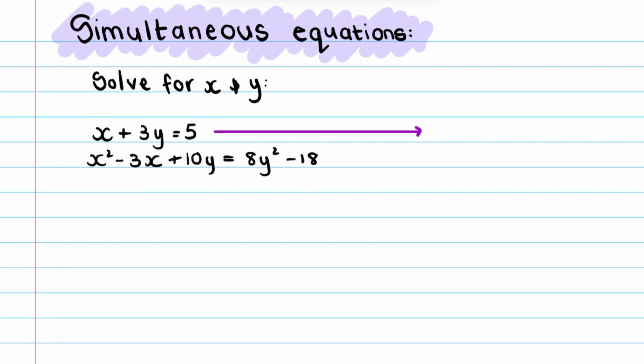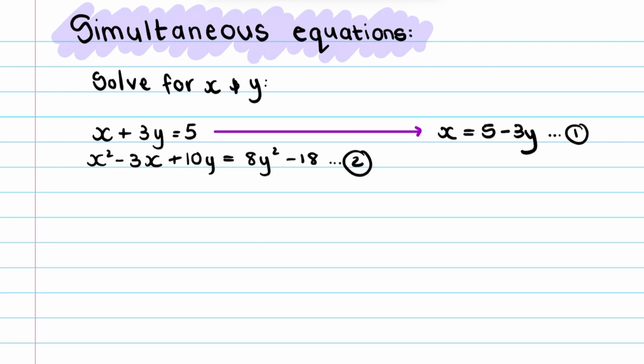So this equation becomes x is equal to 5 minus 3y. What I've done here is make x the subject of this formula. I've kept 5 in exactly the same position, and then I took the 3y over the equal sign where I changed it to a negative. So now I have my first equation, and I can label it. I like to put 3 little dots and label that 1. Then I'm going to label my second equation 2.